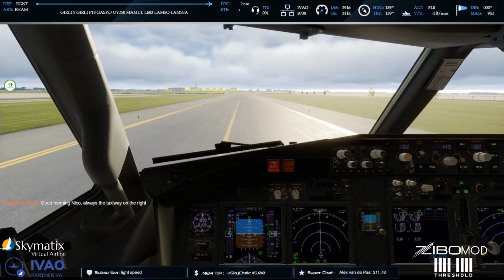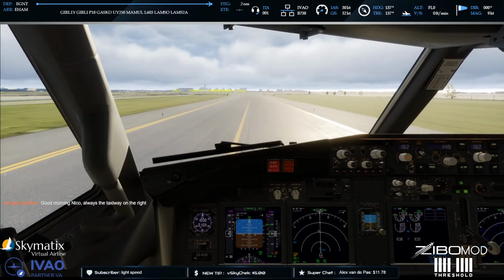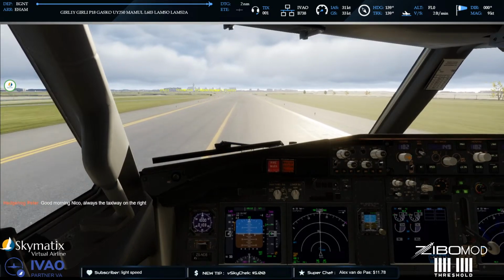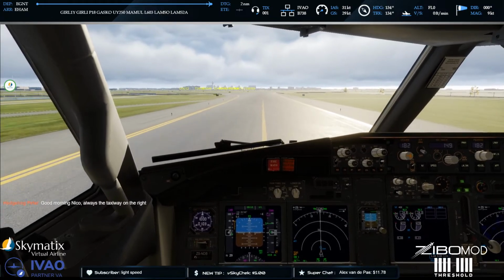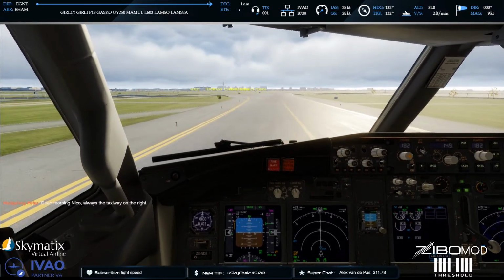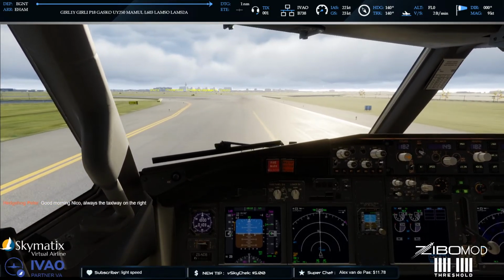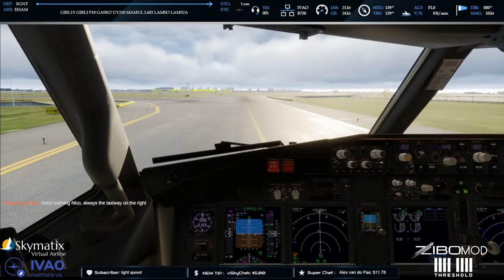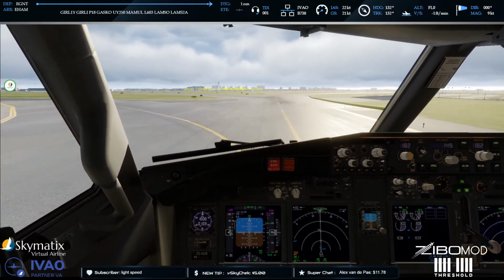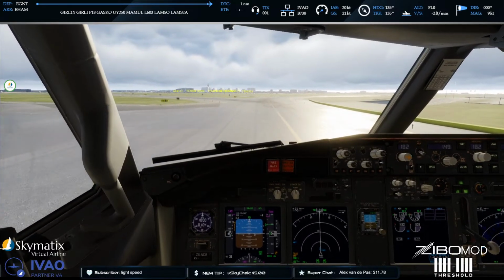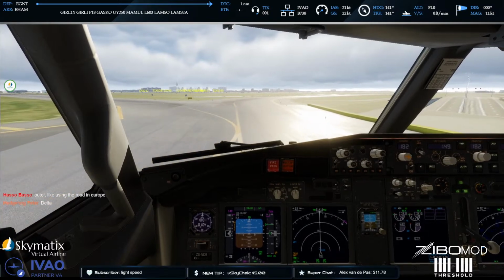So it will be Whiskey 13, Whiskey 5, then either Delta or Charlie. Oh, it's got arrows. Don't worry. I see the arrows. Let's just look at the chart. So we're going to take Delta. I hope that's what the arrows mean, but anyway, we'll see now. Always the taxiway on the right. Okay. That would exactly then match those little arrows.